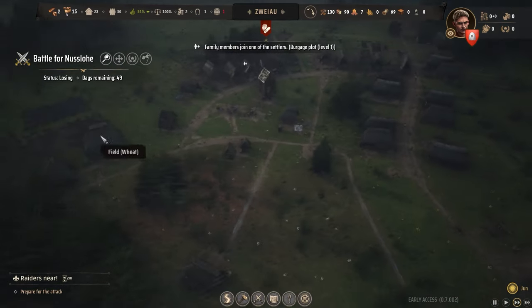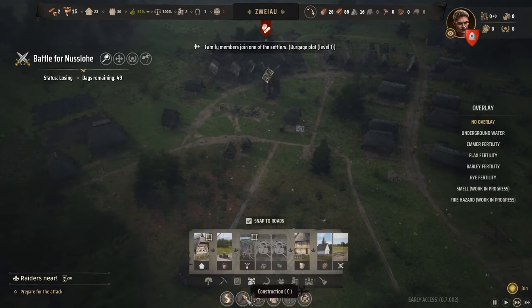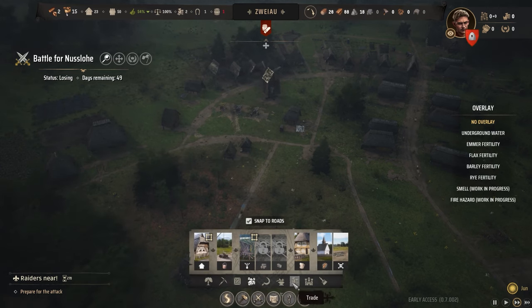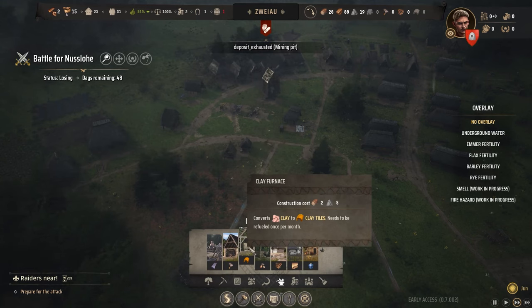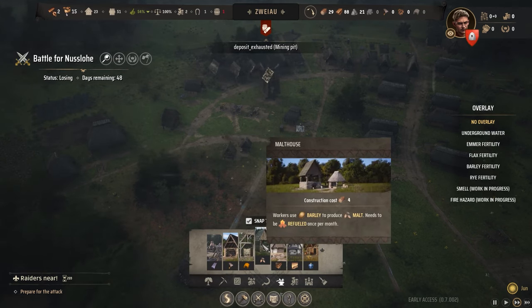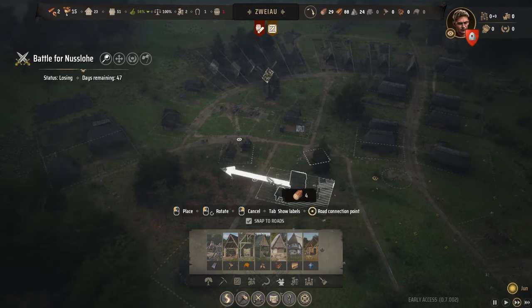I should probably say this out loud. I want to make sure I didn't already build it. I should probably get whatever it is, the malt making place where we make beer into things. What was that? Bloomery, smithy, clay, malt. There we go. The house of malt. That's just four logs. There's no reason not to just get it established.